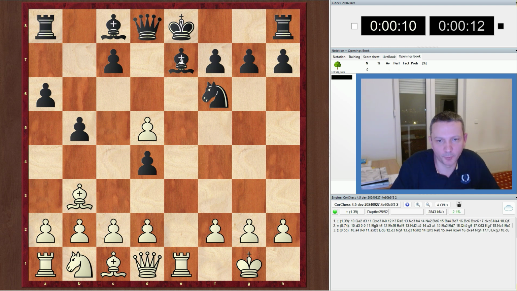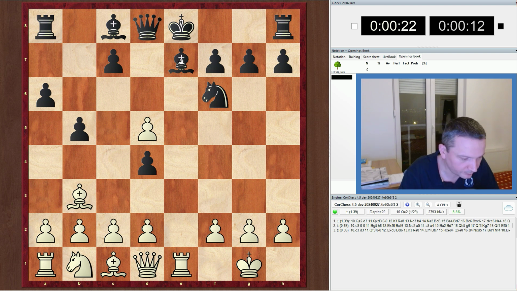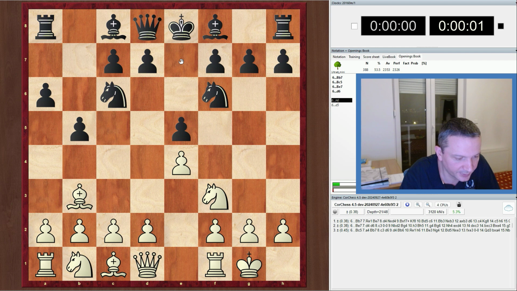We can now also play queen e2, pushing further pressure to the e7 square, and we actually have a nice attack here. Okay, I step back. So this was d5. So here d5 was seen here on the sixth move for black.